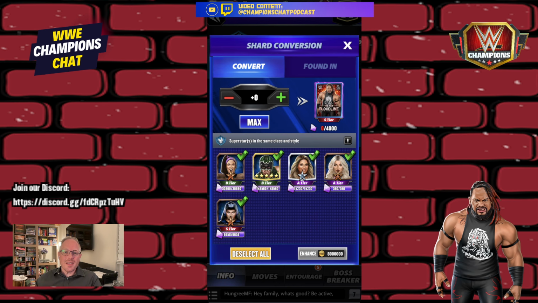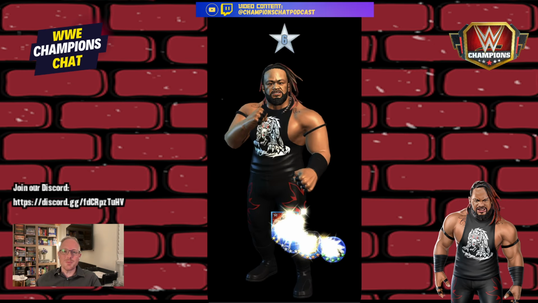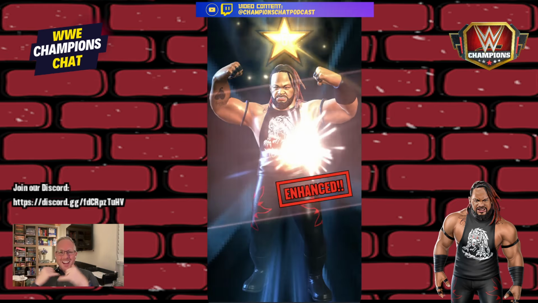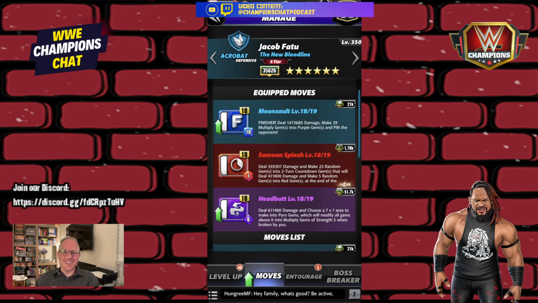All right. Let's get rid of Acro Dom shards first. Then these three. Okay. Save Tiffy time just in case. I don't have her plate or her moment, so I'm not super excited about her, but... Wow, very super excited about this. Very super excited about this. Look at that. 6-star gold Jacob Fatu.